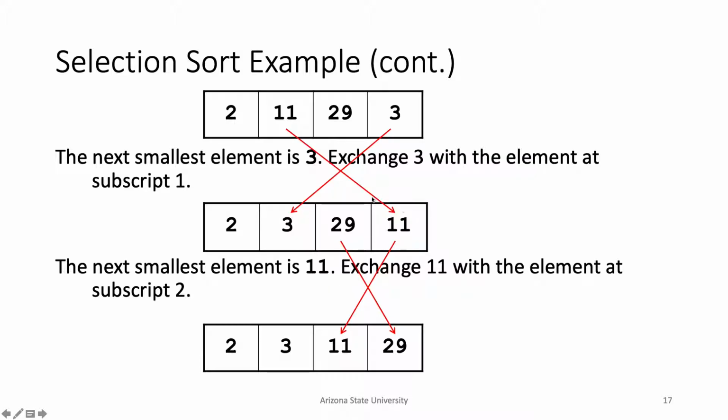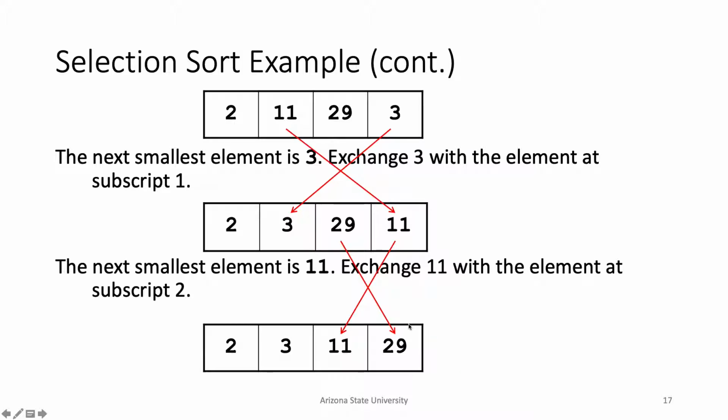So we look for the smallest element among the last 2, which is what in this case? 11. So then we swap it with wherever it needs to go. What is the next index not in the sorted list? Index 2. So whatever's at index 2, which is 29 here, we swap 11 with that place. So because we know 11 has to go at index 2, and 29 will be swapped to the other place. Well, so then now we know the 3 elements here are sorted.